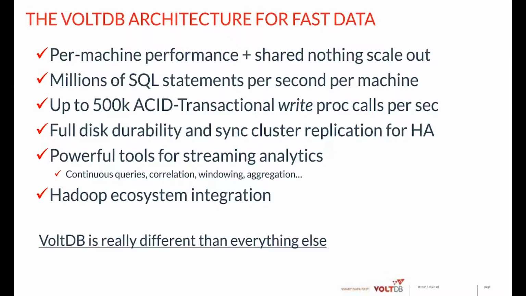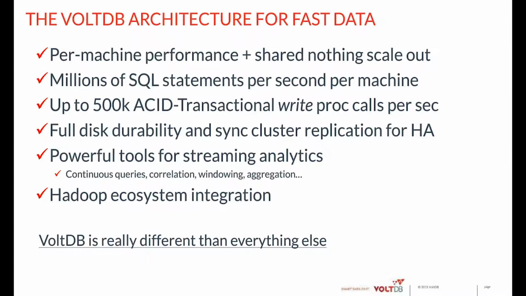How fast are we talking about? Millions of SQL statements per machine, up to 500,000 ACID transactional write procedure calls per second, each of which can contain many SQL statements. And that scales out as you add machines to your cluster. VoltDB includes full disk durability and synchronous cluster replication for high availability.